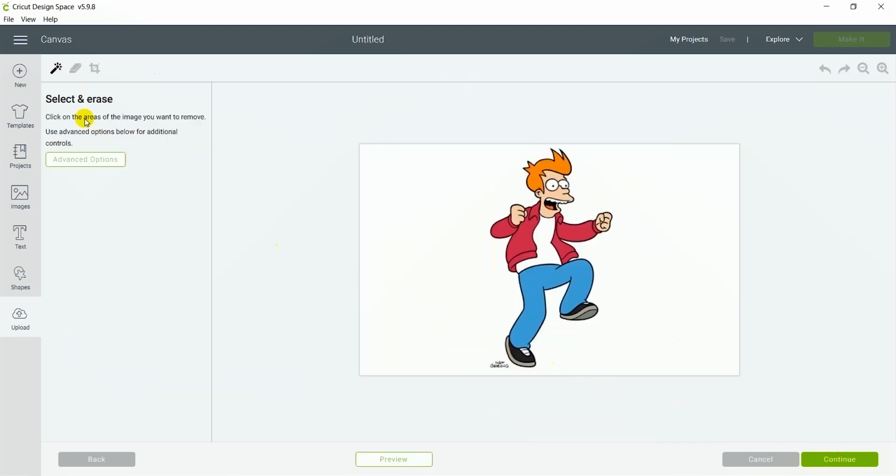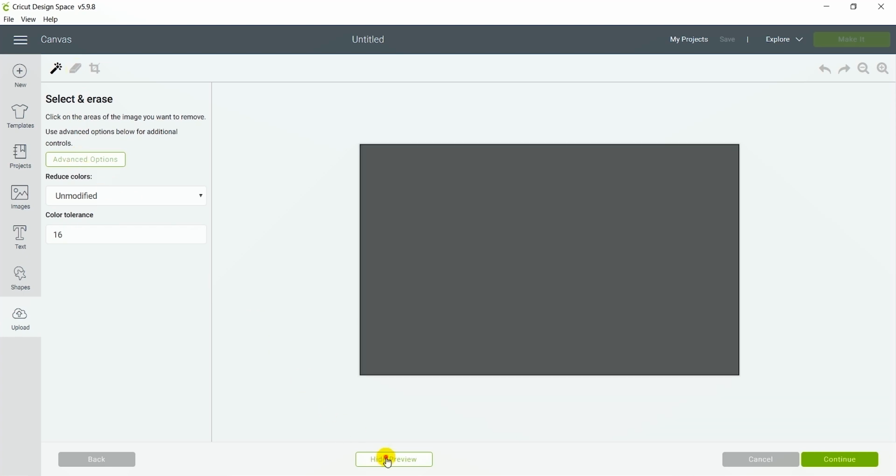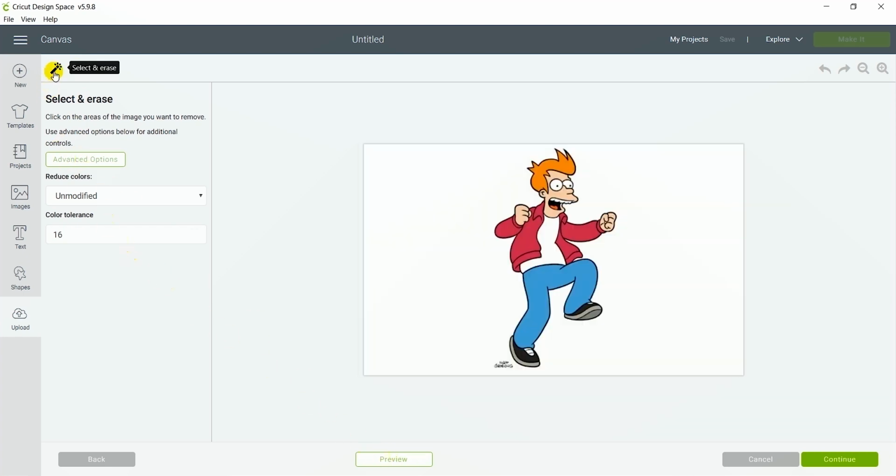For this tutorial, we'll be using the Select and Erase wand located at the top left, the Erase tool, the Advanced Options, and the Preview button. Now our goal is to remove every color, leaving only a solid outline. With the wand tool, I'll select the color to remove it.